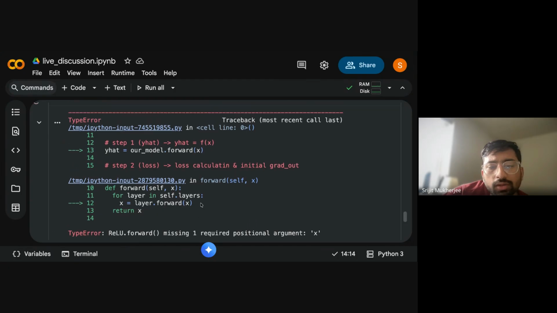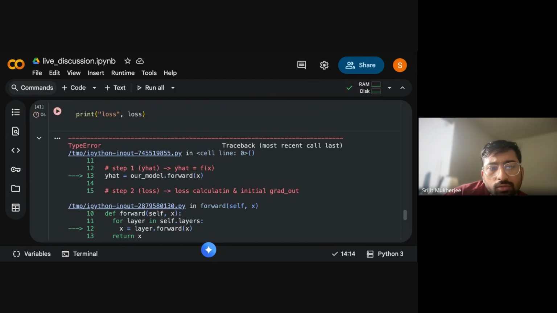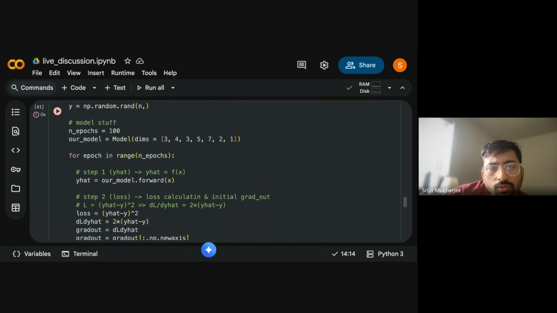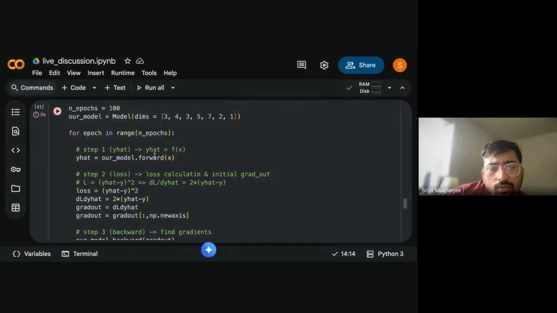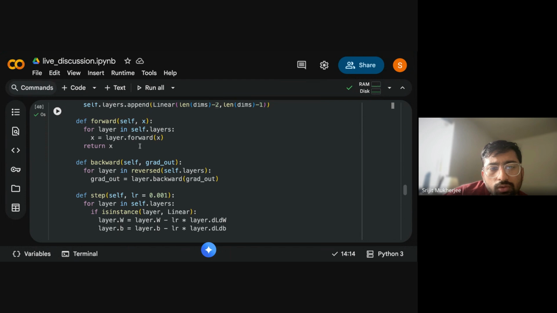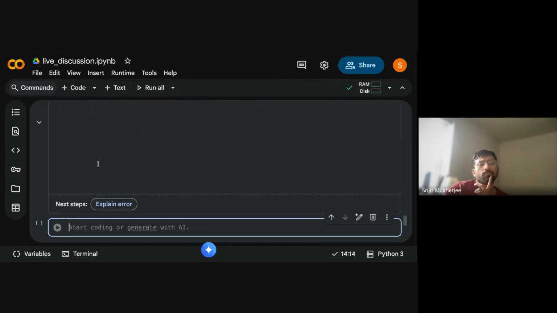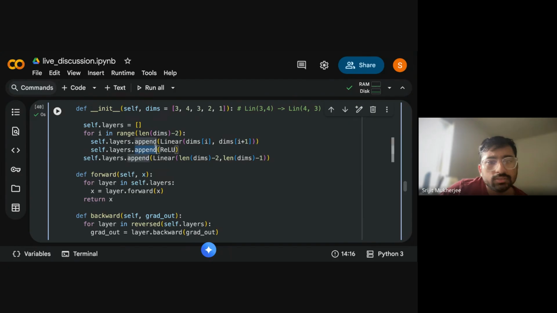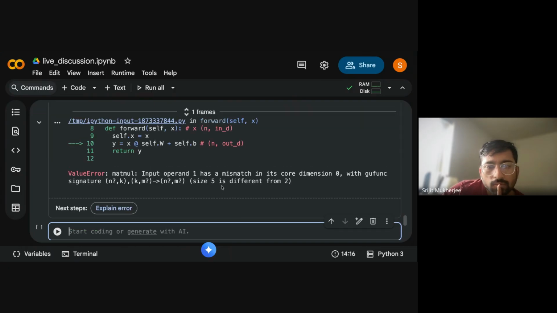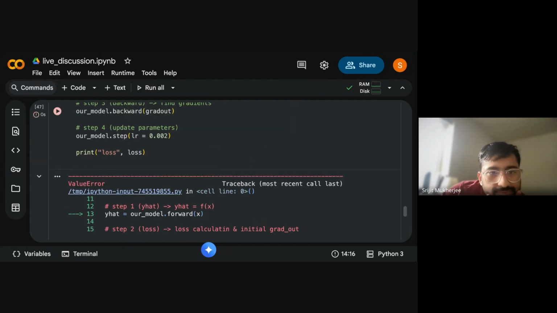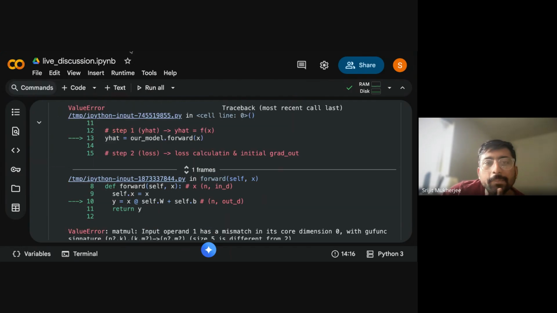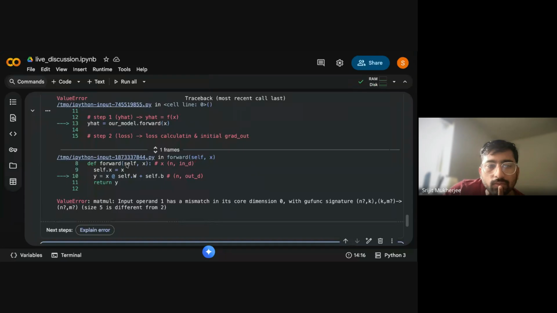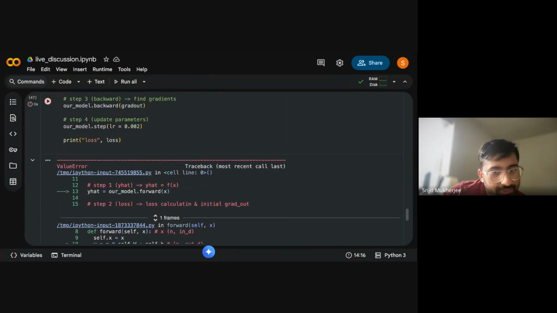Of course, missing one required positional argument. Forward, we have this. What if we, so does this happen without ReLU? Let's see. Oops. Issues. Hmm. So where is this happening?